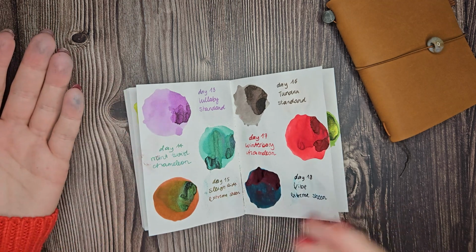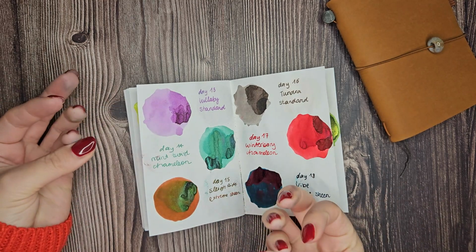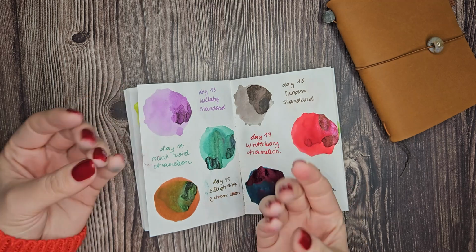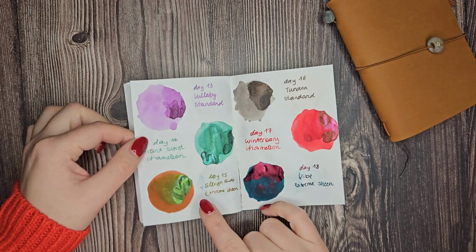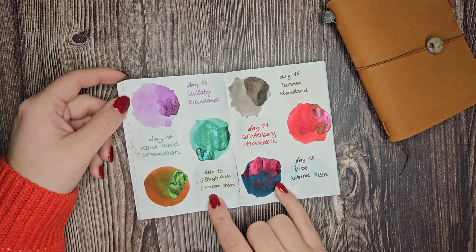I have tried to get as much of it off every time that I open it, and I wash my hands all the time, but I feel like the blue is haunting me. It's honestly following me around everywhere, and I don't really like it. But yeah, we were actually talking about Sleigh Ride, I think. Yeah, I like it more than Grotto. But again, I'm not that into the sheening inks, to be honest.